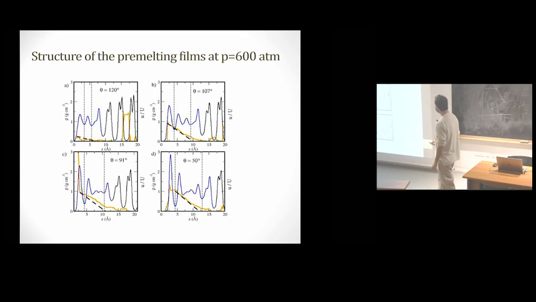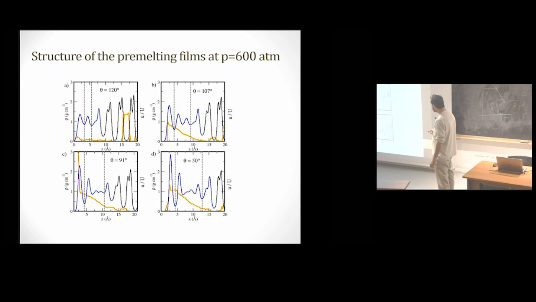Okay, now here I am showing the same density profiles I showed you before. Those were at 1 atmosphere. Now I'm showing them at 600 atmospheres. That's a fairly large pressure. Look what has happened. If you remember the previous pre-melting films, they are indeed thicker. Now the quasi-bulk region is typically 2 or 3 layers thick, and here it's almost attaining the liquid density. So indeed, equilibrium pre-melting films grow when you impose large pressure.